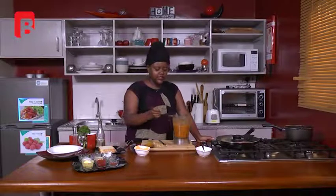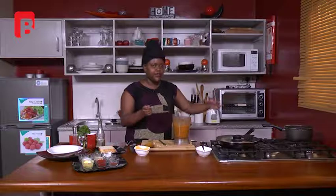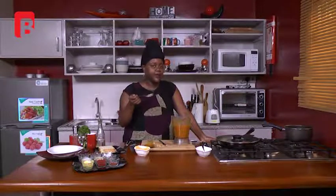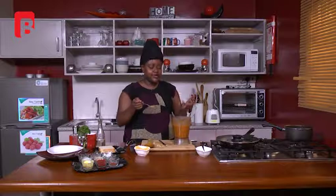Again, I'm going to check my consistency. That way I know, if I put it back in the pan, if I was to add any more seasoning. Yeah, but for me as it is, it's actually perfect.